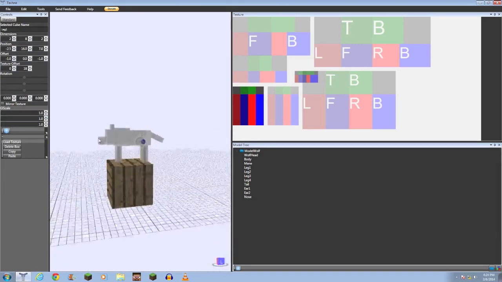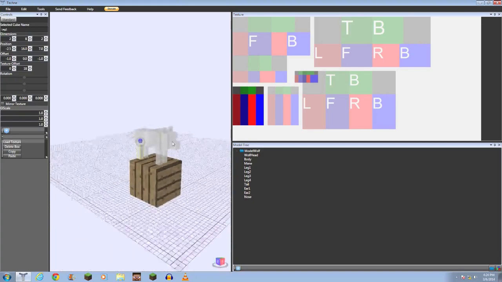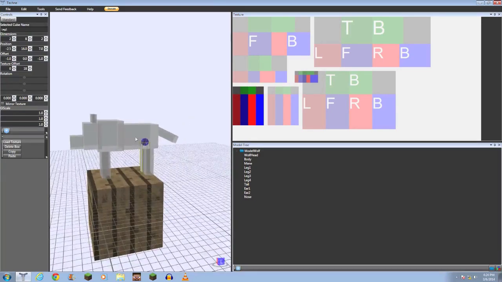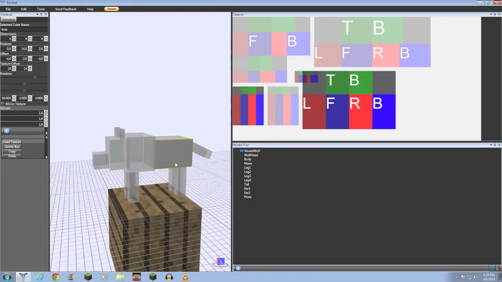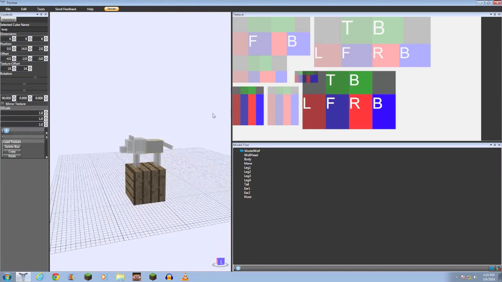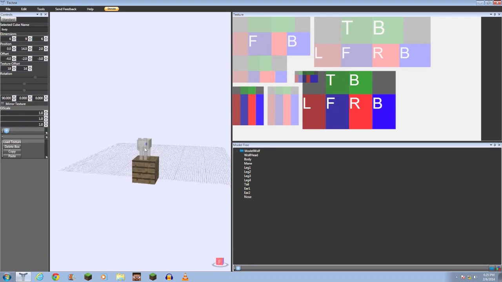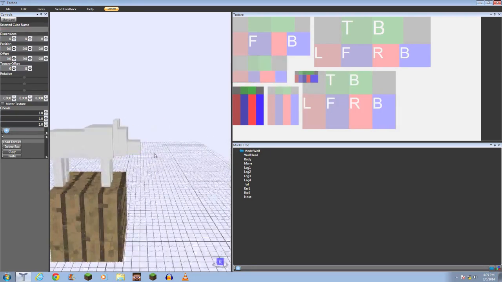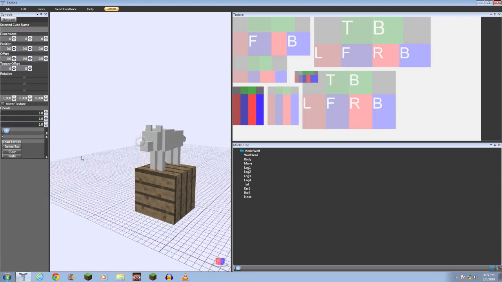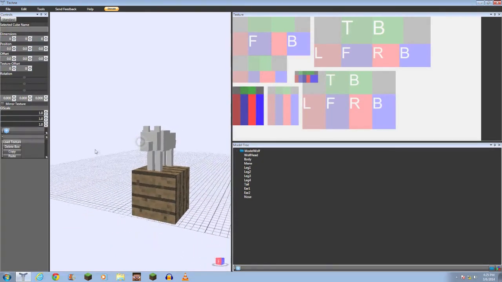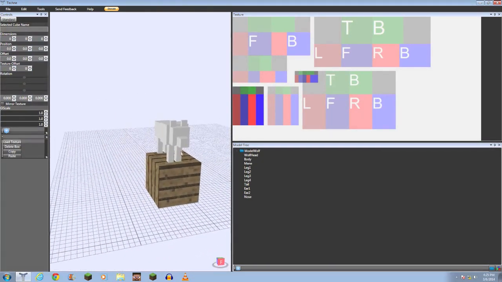But if you're not doing the texture, however, don't do any of that. Just make sure all the blocks are separate. And don't make it wildly spread out. Try to make it organized in a sense, because otherwise it's a lot more difficult for us to figure out what the heck you're doing.